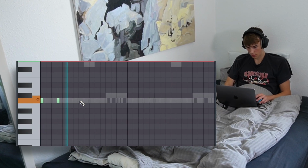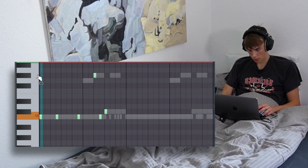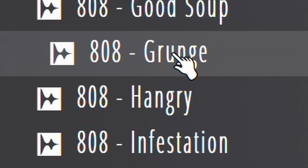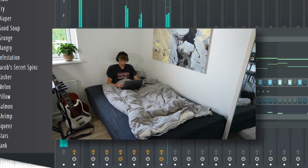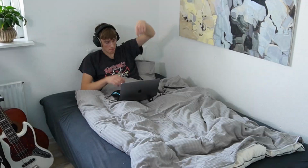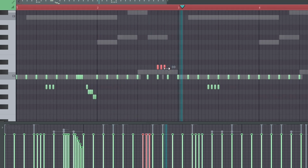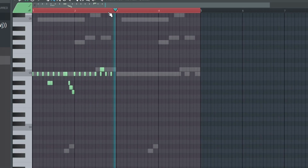808 time. Add some hi-hat rolls in here to make it a little more interesting. This is sounding nice. I think I'm gonna add one more lead though.